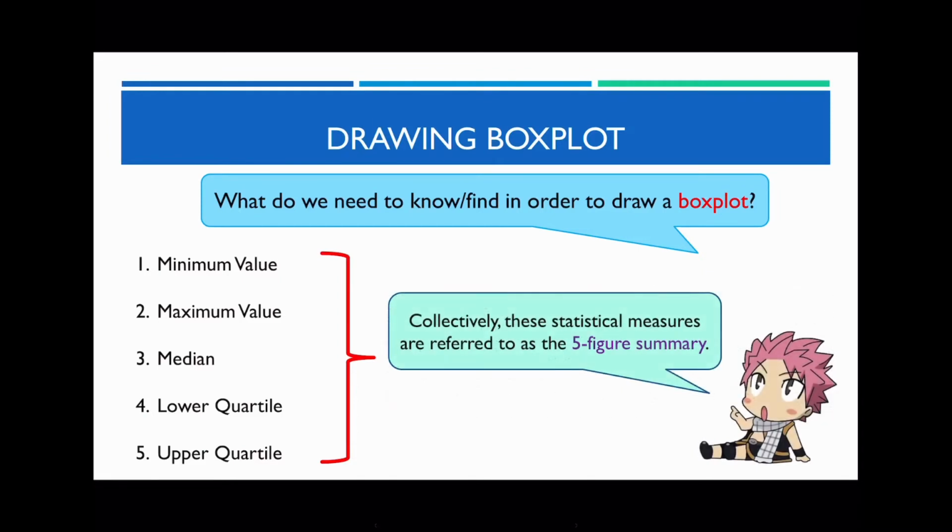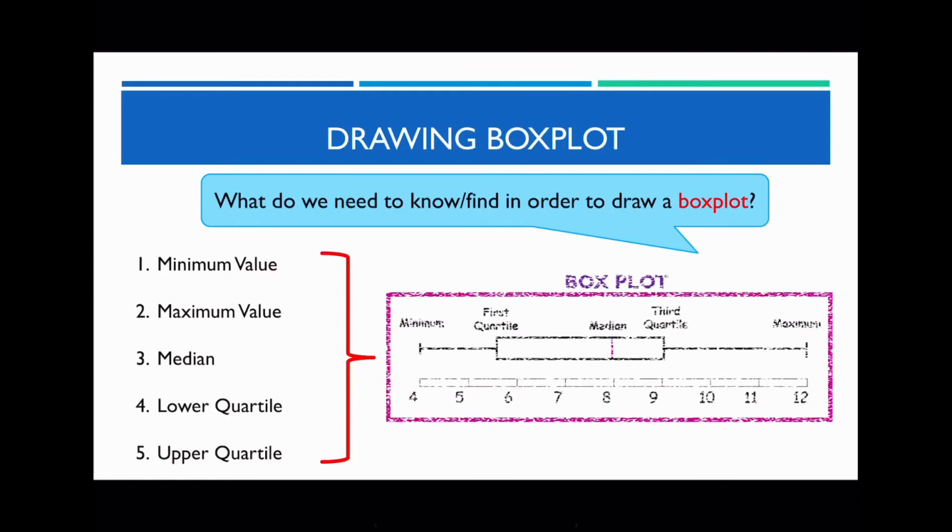So where would each of these values lie on the box plot? Well, the minimum value, as I said, was the lowest value, so it's going to be found over here. The lower quartile is going to be the first part of this rectangle, as you can see over here. So that's where the first quartile or the lower quartile is going to lie. The median is always going to be that line that cuts through the middle of that rectangle. The third quartile is the end of this rectangle over here, and the maximum value is going to be the other end of the whiskers, in this case over here.